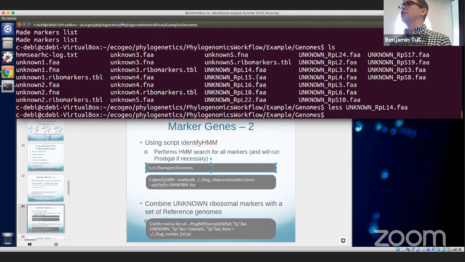But right now there's only 5 of them, and you can't make a tree with 5 proteins. So what we can do is combine them. There's an example set of proteins to work with in one of the other folders. And the way we're going to do this is we're actually going to automate it in a loop on the command line. This is a new thing that we're going to use right here. So if it looks strange at first, don't worry about it. It's one of those things that we can copy and paste. But first, let's type it out so we can all see what's happening here.